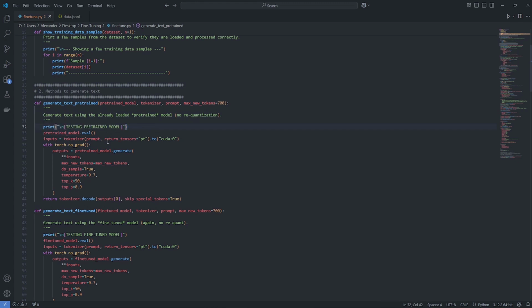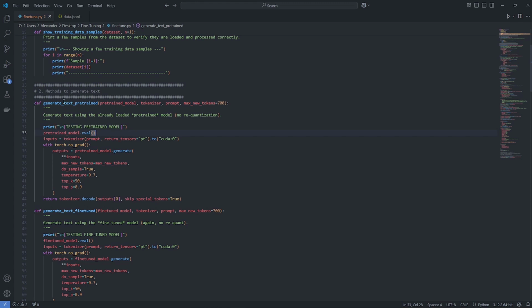So in this case, all we're doing is saying pretrained_model.eval to set it to work in evaluation mode. Then we're initializing our inputs here by using a tokenizer and our prompt. And then we're ensuring that we're working with the first CUDA device available. Then we're generating an actual output and decoding it into human readable text. And this is how we are generating our output.